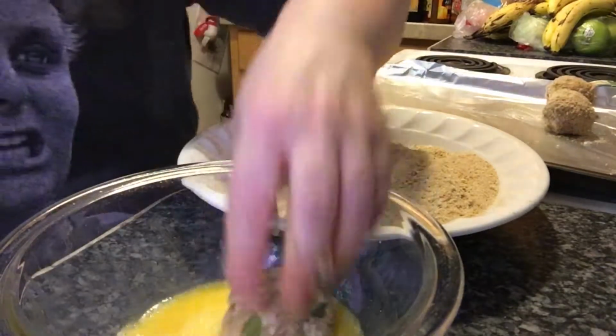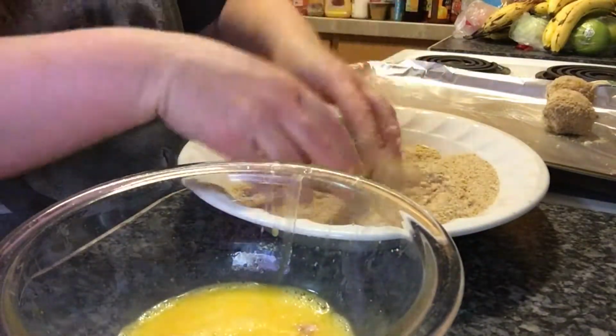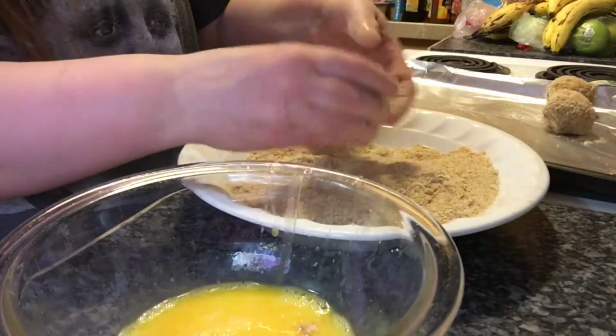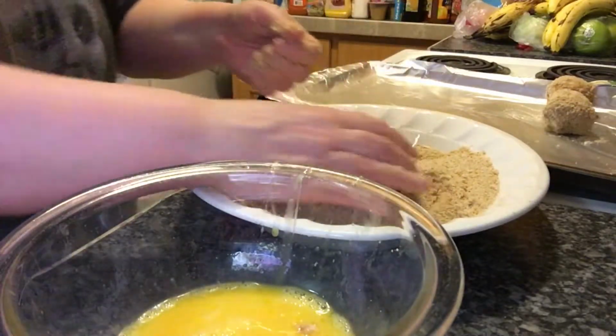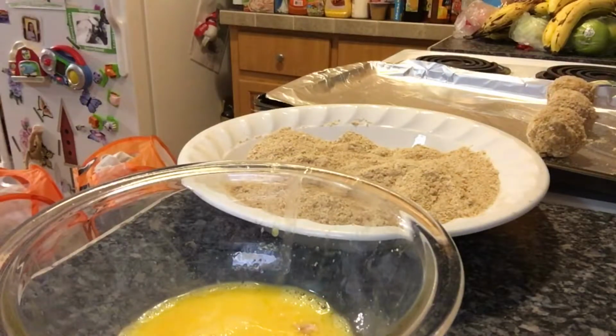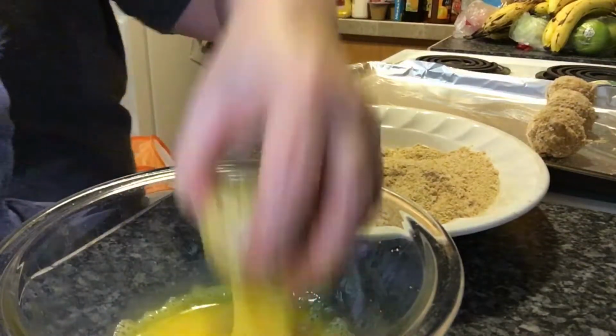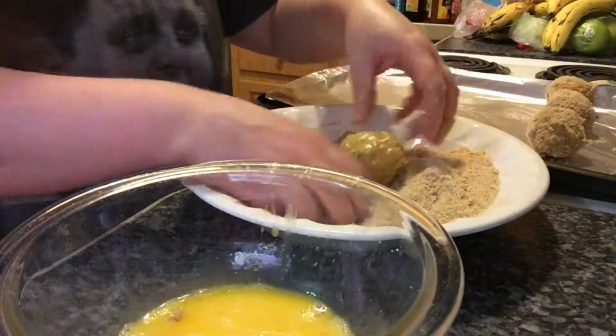I'm trying to make them as uniform in size as I can, but that's not always easy to do. Whee! It's fun to coat them. I'm getting stuff all over me, though. I'm not sure how many of these are supposed to make, but now my hands are gross and I can't check to see how much they make. So I don't know. Just keep on keeping on. Rolling.